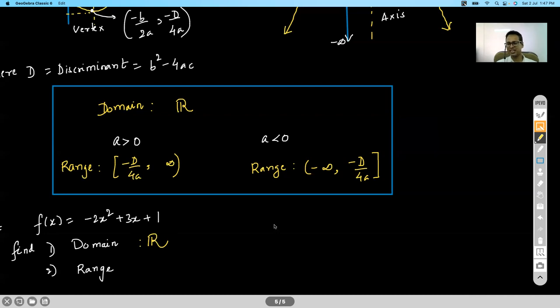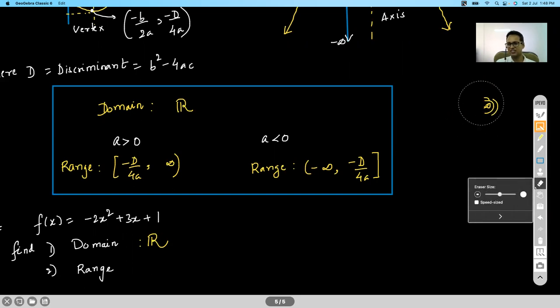Mahesh, just a quick advice from my side to everybody. If you're mentioning any interval, A to B, A should always be lesser than B. So the least value should always be on the left side. More value should be on the right side. So never say something like, somebody I think wrote, minus root 17 by 2 to minus infinity. This is a wrong way to write it, because minus infinity is smaller, so that should be on the left side. All right. So let's discuss it out.